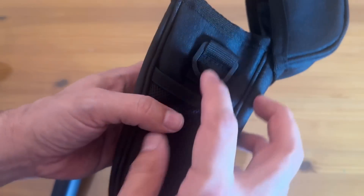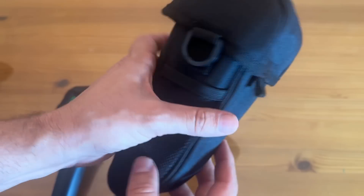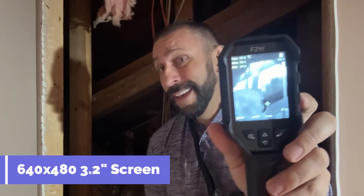As I head into our dark and scary attic, one of the things I like most about this is it does have a carrying case. As I'm climbing through this attic, I have this securely on me and I'm not losing a hand, so I can get other things done or carry other tools because it is actually quite tricky to get around up here. Some of the things I like so much about this is a much bigger and more crystal-clear screen than even previous models, and this is the premier brand when it comes down to it.